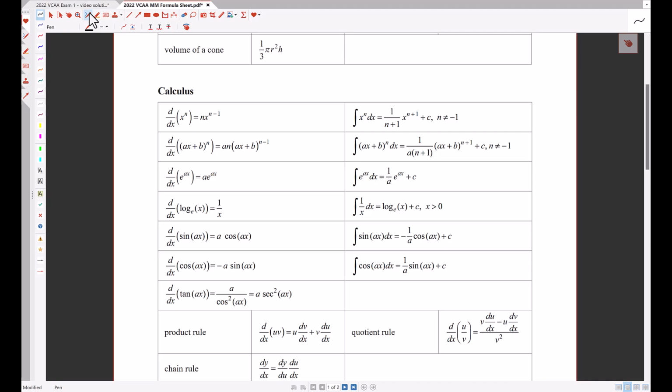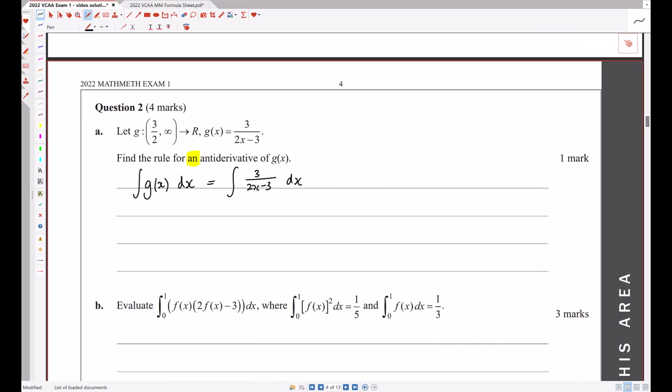Now there's a number of different ways that we could anti-differentiate this. I'd definitely be wanting to take that 3 out, but we could also, if we really wanted to, take out 3 on 2. So I'm going to do this a couple of different ways. We might decide to do this, and then it becomes 1 on x minus 3 on 2. Okay, and then my answer would become the 3 on 2 is just going to sit there. This is going to be log e of.